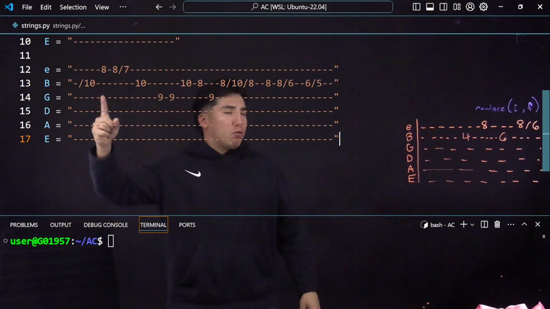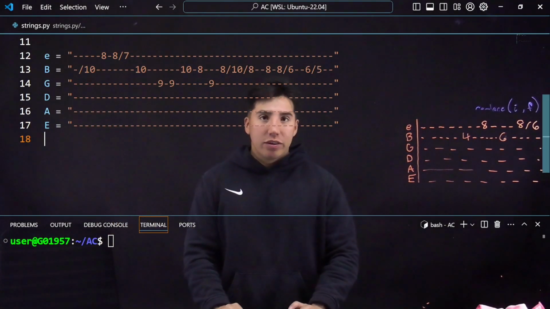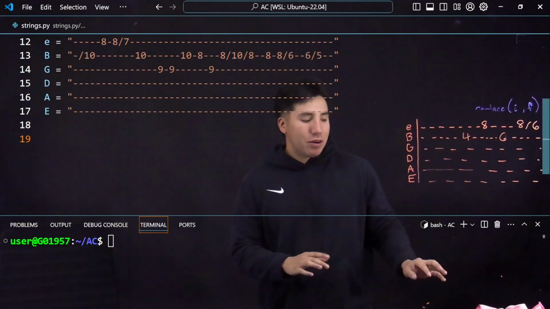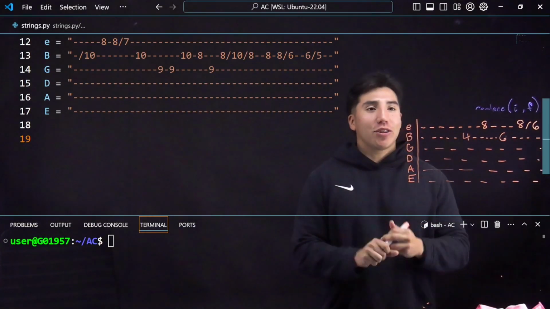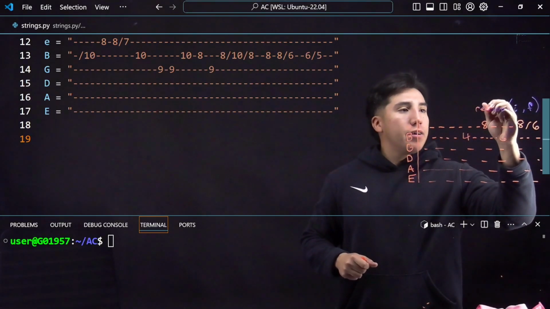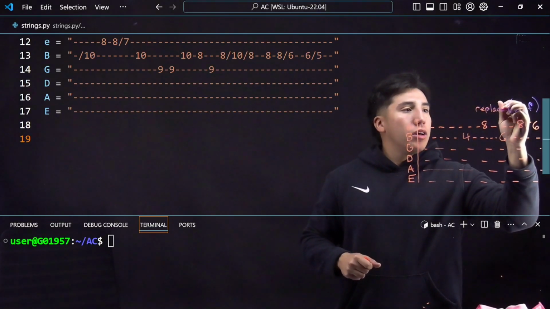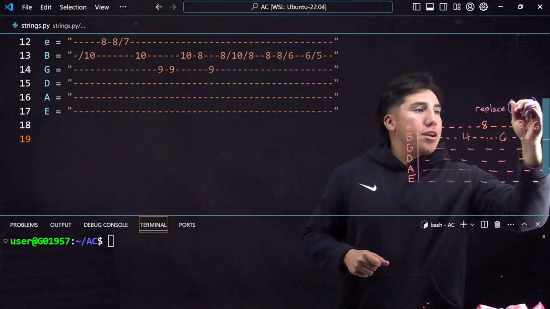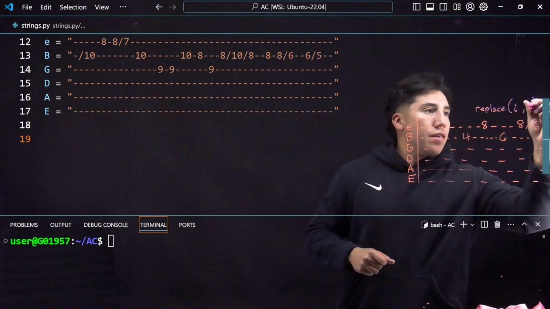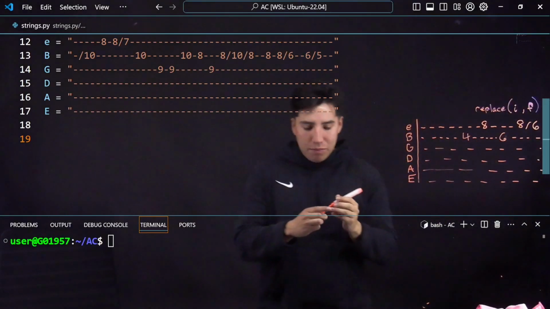And what you're actually allowed to do with strings, and this is where I have this note here that I haven't actually talked about yet. I accidentally erased a little bit of it, but it's called replace. And I put an I in here because this is like your initial character and then your final character, which I will talk about right now.